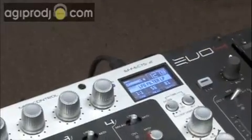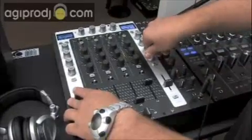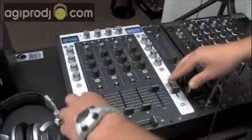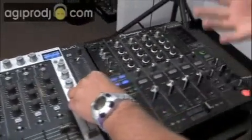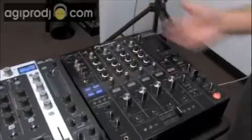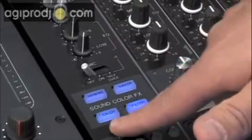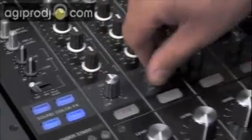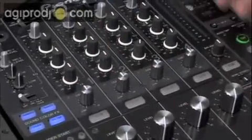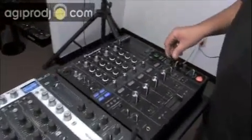So I've got them both set to channel 4, and I can... A little LFO on this side. A little phaser over here. Pretty cool stuff. Where the DJM-800 only has 1 effect, and certainly that does not make it any less of a mixer. It's got 1 effects section here, but it also has the built-in sound color effects, and those give you the bit crusher, the filter, sweep, and then your harmonic mixing tool. And you can apply those effects using the color knob here, independent of the effects section. So essentially the 800 really does have 2 effects processors built into it, where you can apply a flange effect, and then you can go ahead and crush it with a bit crusher on top of it.